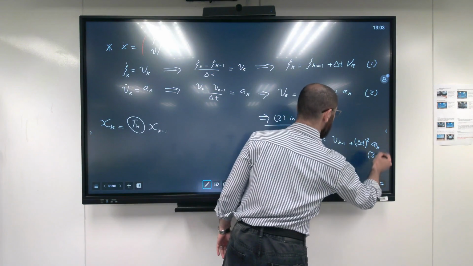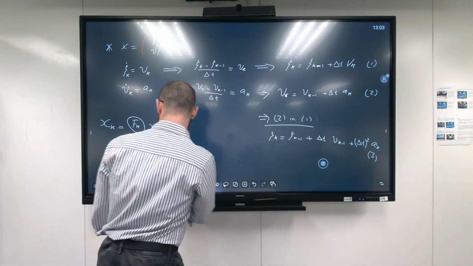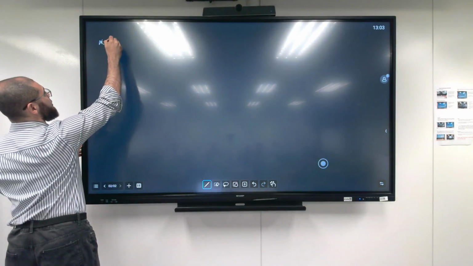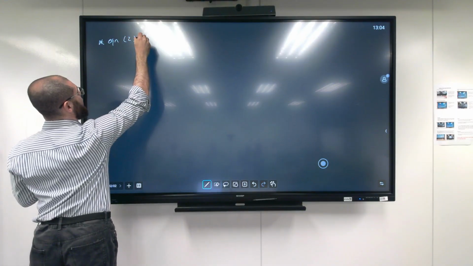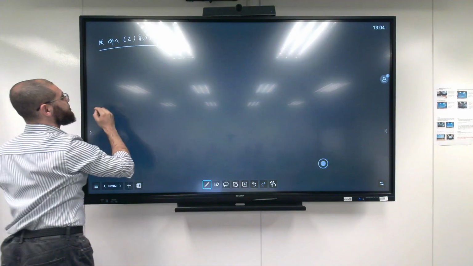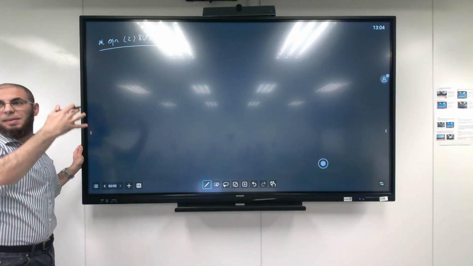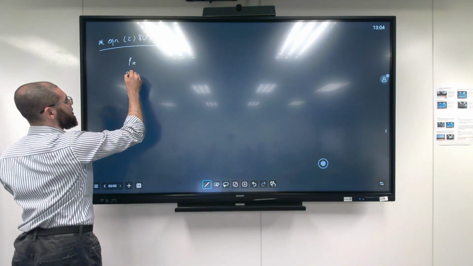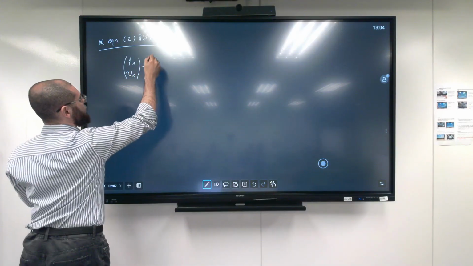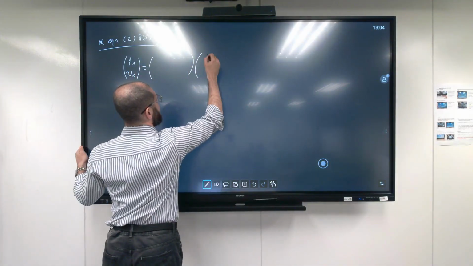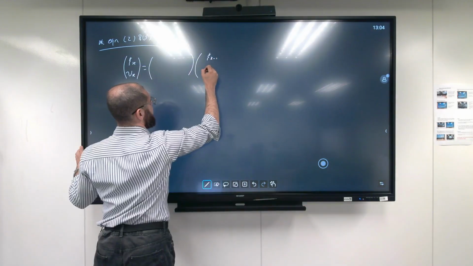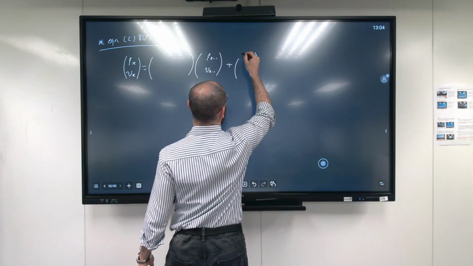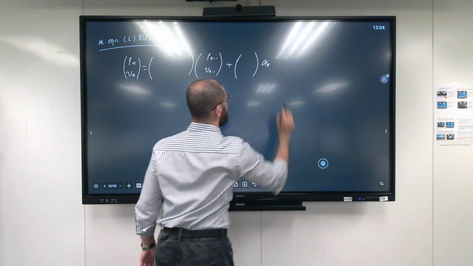So now I'm going to combine these two equations, equation 3 and equation 2, and they're going to look like this. If we take equations 2 and 3 together, this is what we get. I'm going to put them into matrix form. So I'm going to have psi k and then vk is equal to something multiplied by psi k minus 1 and vk minus 1. And then I'm going to have something multiplied by the input here, which was ak. Okay.